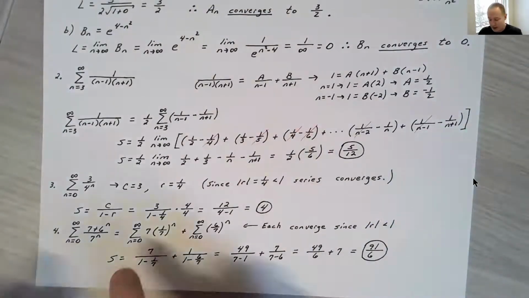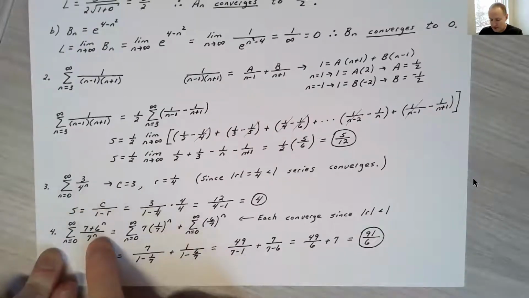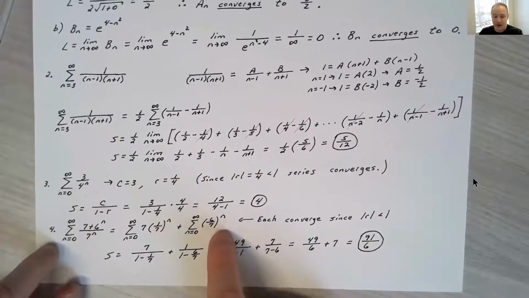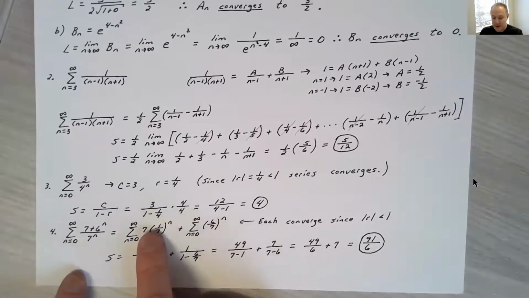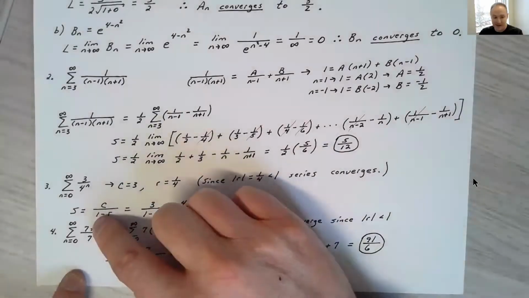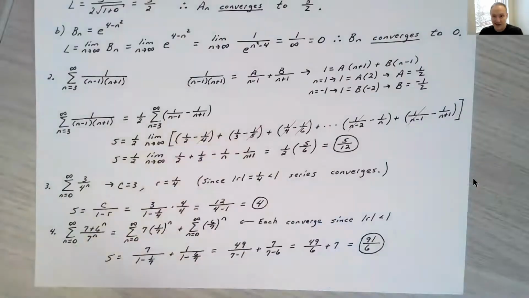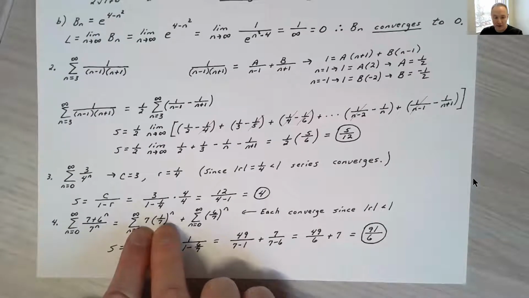In a summation problem, I can say it's the summation from 0 to infinity of 7 over 7 to the n, plus the summation from 0 to infinity of 6 to the n over 7 to the n. That's what I've done here. And in each of these cases, I've rewritten it to make it a little easier to understand. So this first part, if I had 7 over 7 to the n, I can think of that as 7 times the common ratio 1/7 to the n power. This makes it very clear what my common ratio R is in this problem.